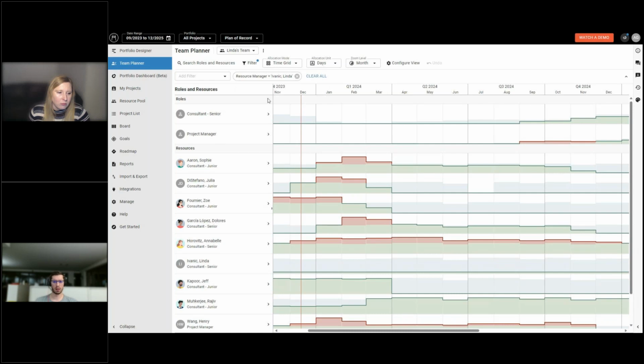So if you want a resource manager to access both the role and the resource, then you want to make sure that both are mapped to the resource manager, so role and resource. But if you wanted to take out the role, or sometimes, to be honest, you can't necessarily pinpoint one resource manager to a role because there might be shared responsibilities, then you might want to only leverage the individual assignments.